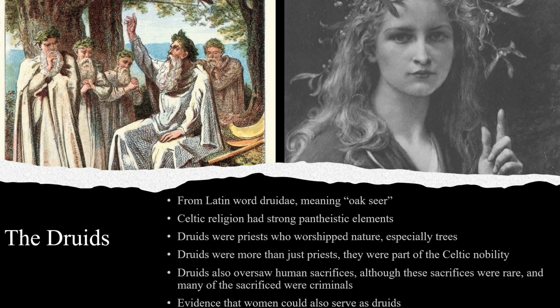On a more negative side, the Druids did oversee human sacrifices. Although human sacrifice did take place in the Celtic societies, it was fairly rare. And many of those who were sacrificed were criminals. That doesn't necessarily justify this, but it's just something to keep in mind. So now we'll discuss some of the people who were sacrificed by the Druids.